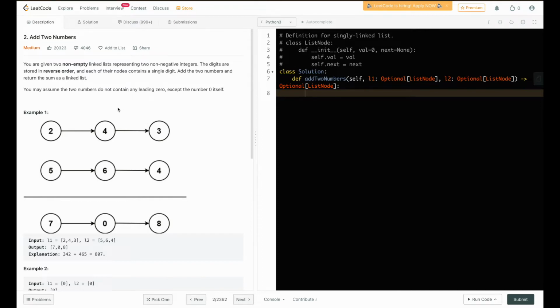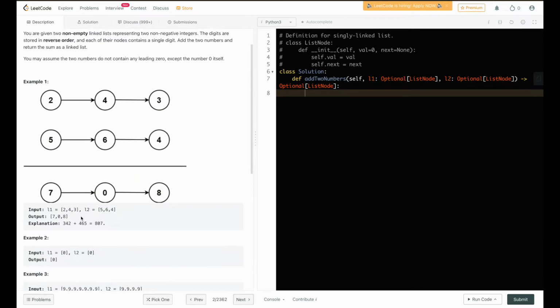So for example, if our number is 342, the first linked list that is given to us is 2 4 3. That's because it is given in reverse order, as mentioned here. So 3 goes here, 4 and 2, so it's the reverse of 342.